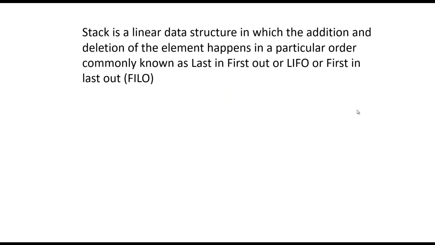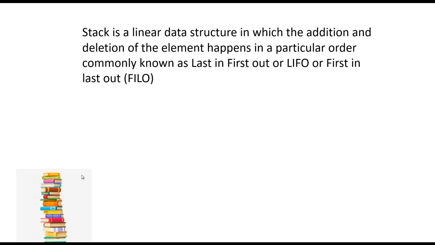So what is stack? Let's see what is stack data structure in Java. Stack is a linear data structure in which the addition and deletion of the elements happen in a particular order, commonly known as last in first out, which is called shortly LIFO, or first in last out, commonly known as FILO. The best example I can think of for a stack is a stack of books or a stack of coins. In this, if you observe, the book which is at the last must be put at the first.